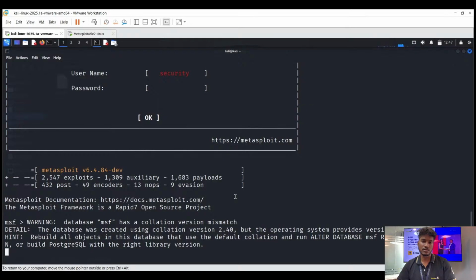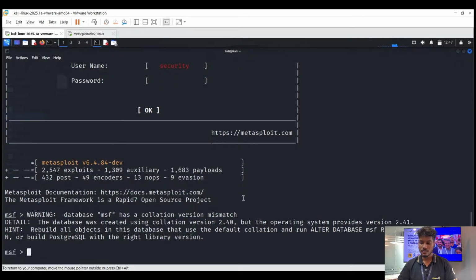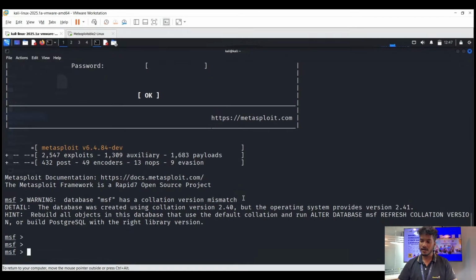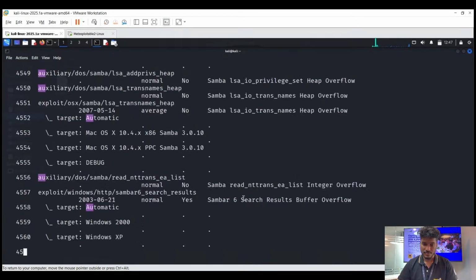Basically, to log into the Telnet port, we have to use the Telnet login module. There is a simple command for this: we use auxiliary/scanner/telnet/telnet_login. When we use that command, it will prompt us for the remote login to the Telnet service.